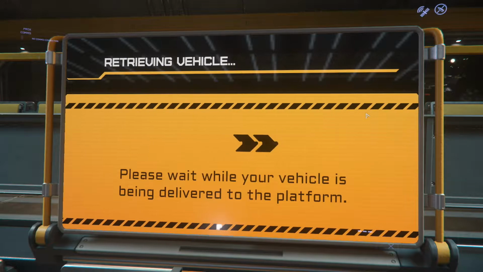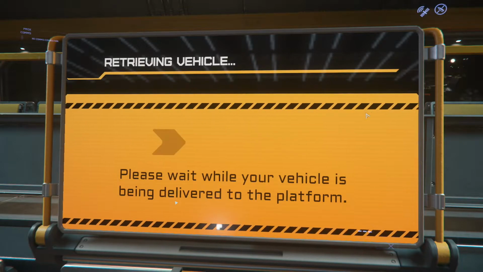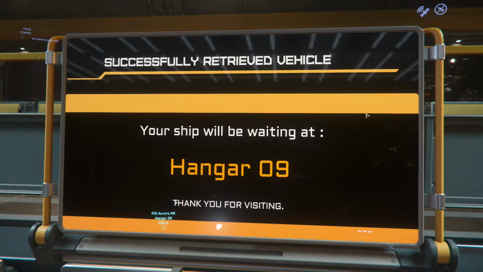It's going to take a second, and it's going to tell us which hangar our ship is stocked in. Remember, I have the Aurora, so that's the one I'm going for. All right, hangar 9. And you'll also notice, down at the bottom of the screen, it says RSI Aurora MR, hangar 9. It's 516 meters away, right? But we have to take an elevator to get there.